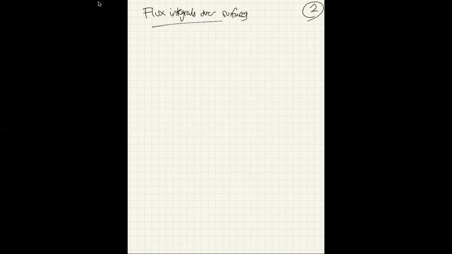So what do we need? What are the ingredients that we need? So 1, we need a surface in 3D called S, which is oriented. Oriented means there are 2 sides of the surface. There's a positive side, or a side that you call positive, and an opposite side, which you might call negative. So it's something like this.